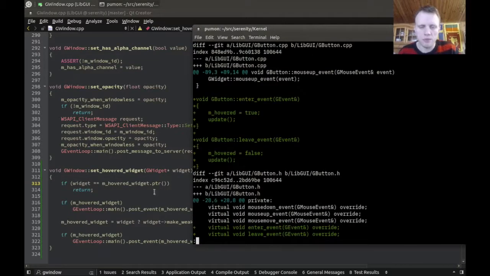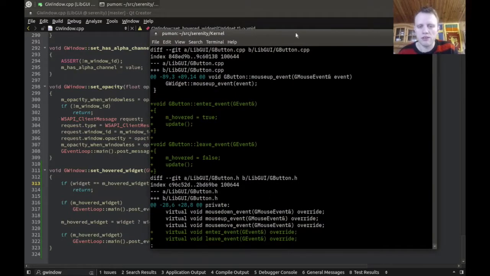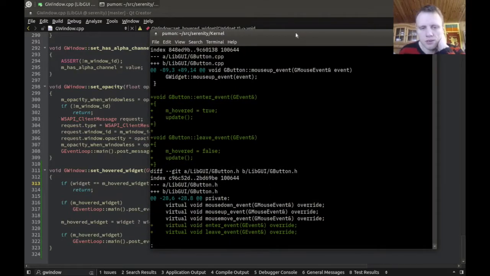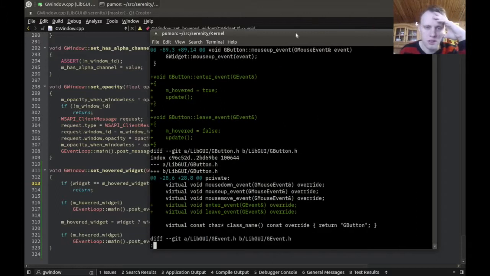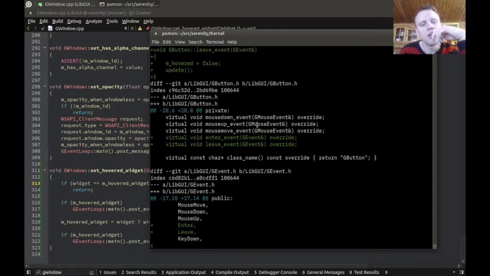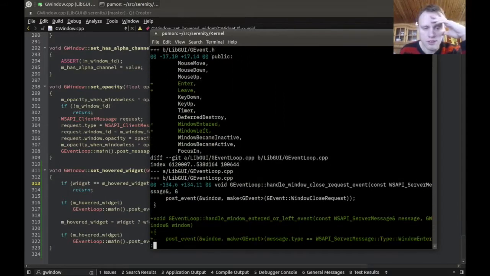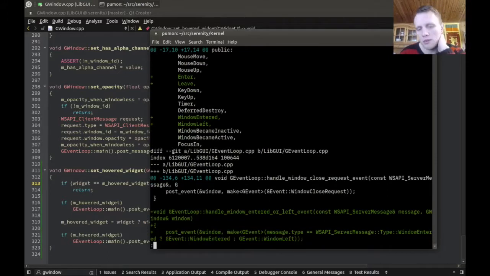Okay, so let's look at our patch. GButton enter event and leave event to change the state of the button so that we can repaint it with mHovered being set. Adding those virtuals there through GButton, adding the two event types, entering and leaving the window, and entering and leaving the widget, keeping those separated.